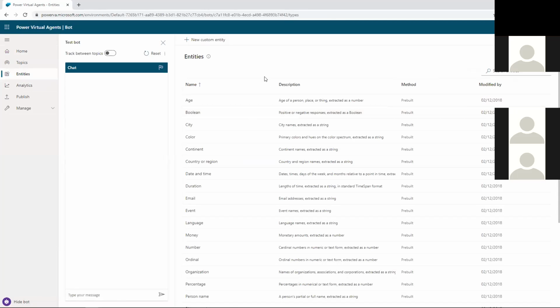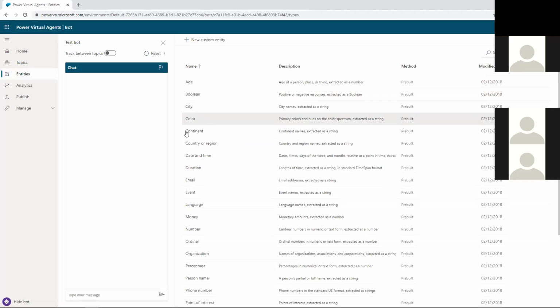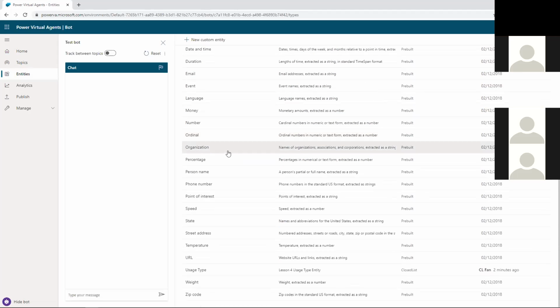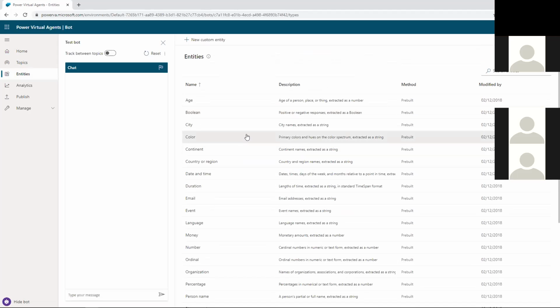Okay, so these are the system-generated entities. They are pre-built. But a few companies probably have some of their own entities on the CDS. So if this belonged to a proper organization, they would probably have some of their own entities on their CDS that they can use to create the bots, basically.